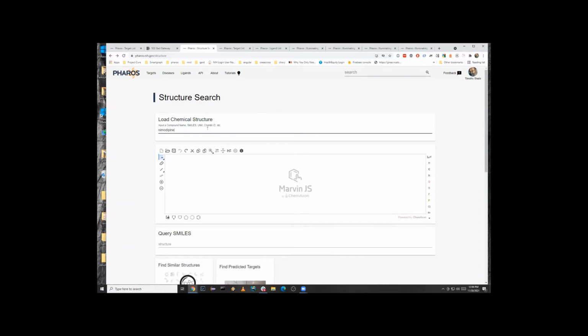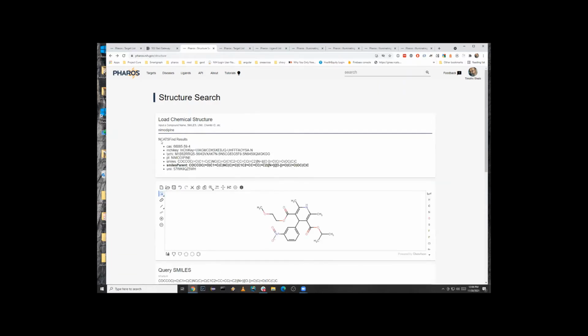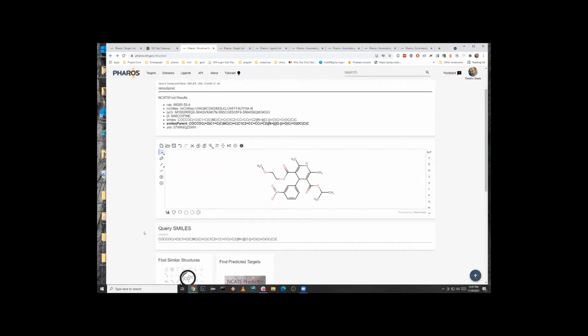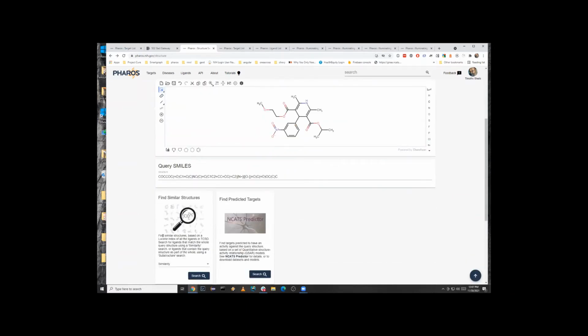So we're going to go with, I should have tried to pronounce this first, nimodipine. What this will do is, we have at NCATS a compound resolver service, where we'll match that name with a variety of other IDs and SMILES that are available to it. So once we have our structure and our query, there are two jumping off points.